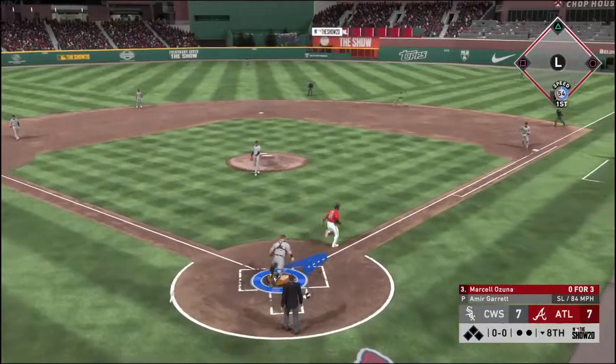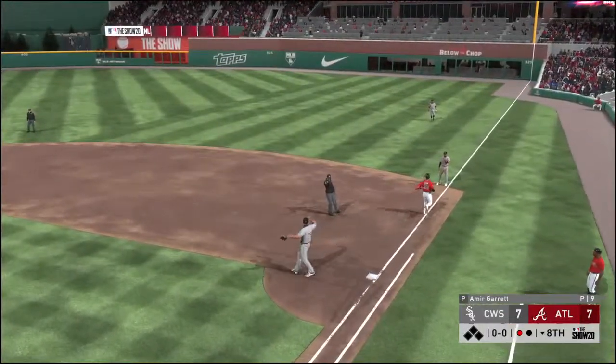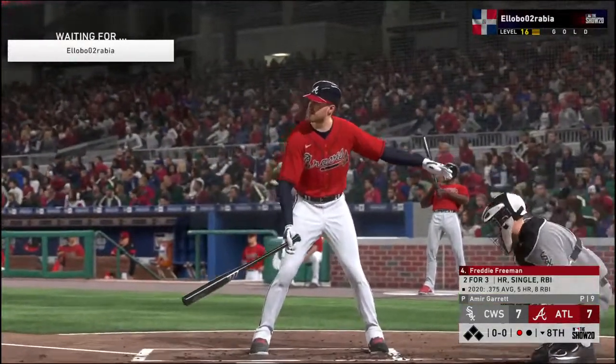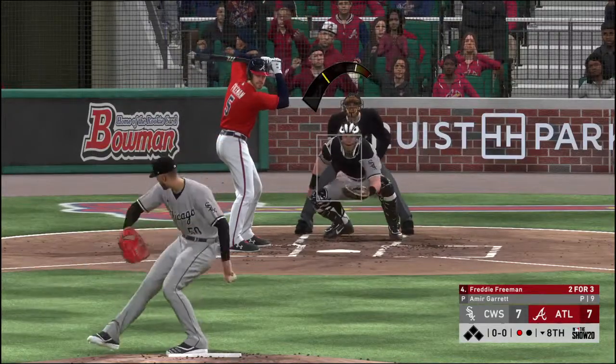Strike 3 on a pitch in the dirt. McCann is after it, and the throw is there to record the first out. Next will be the designated hitter, Freddie Freeman. He homered earlier and is 2 for 3 to this point. Ready with the first pitch.